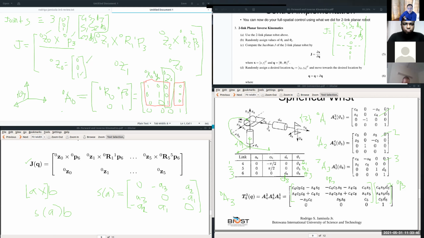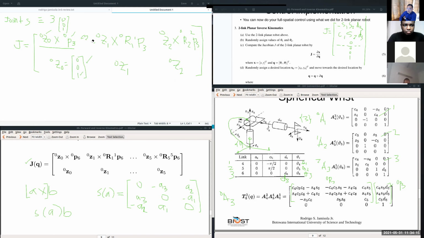No? Okay. Let's continue to the 0Z1. How do you compute it? Oh, there's something wrong here. Nobody corrected me. This one is not Z0, but 0Z2. Okay, so how do we know? Let's erase again so that you can see it clearly.